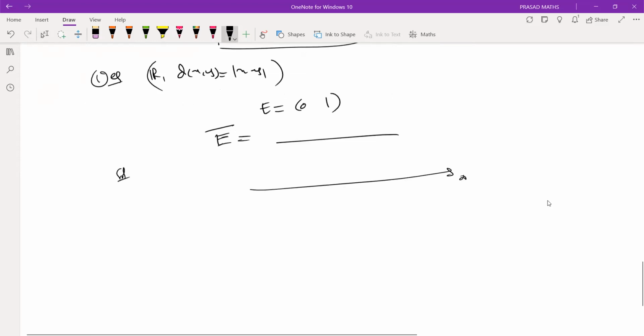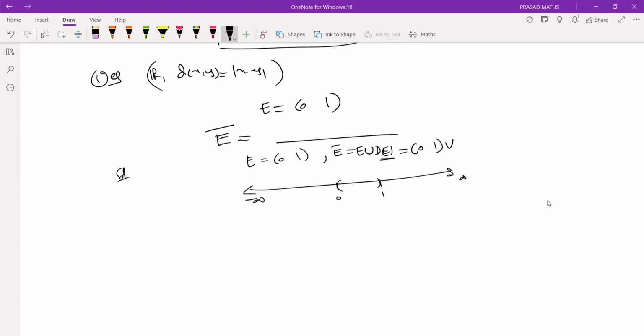Anyone? What is the closure of the set? Closed interval 0, 1. Right, so my set is actually open (0, 1). So what is the closure definition? Closure is E union the derived set of E. Right, so E is nothing but the open interval (0, 1).